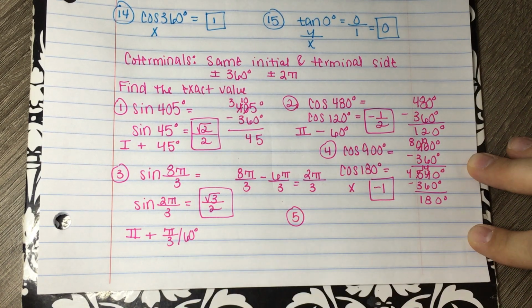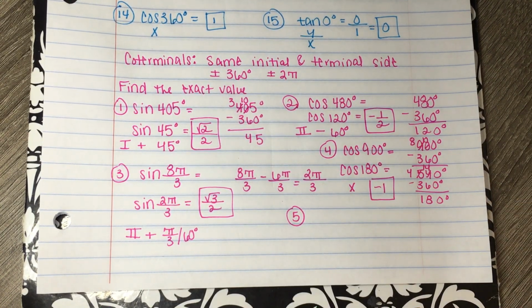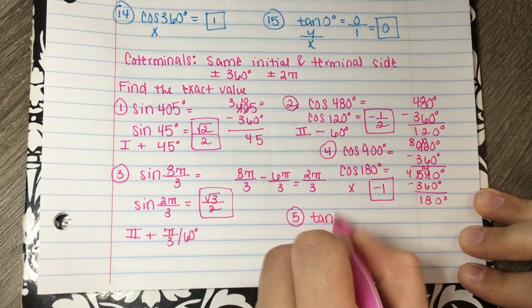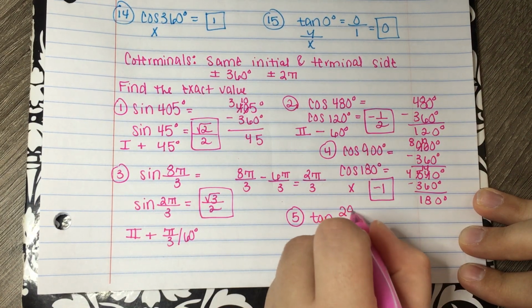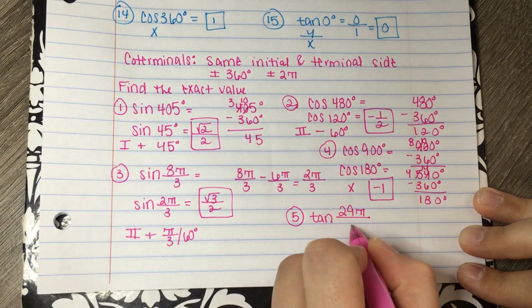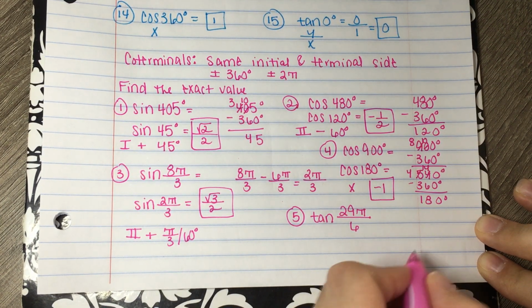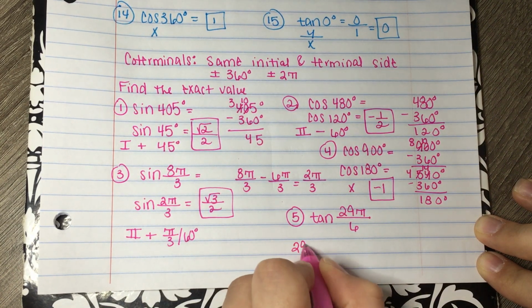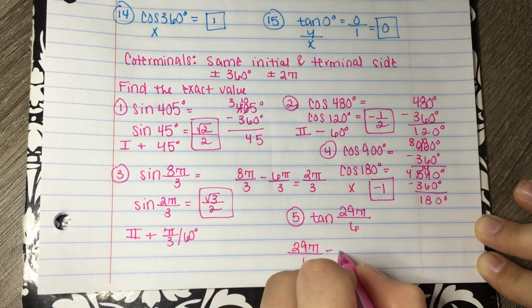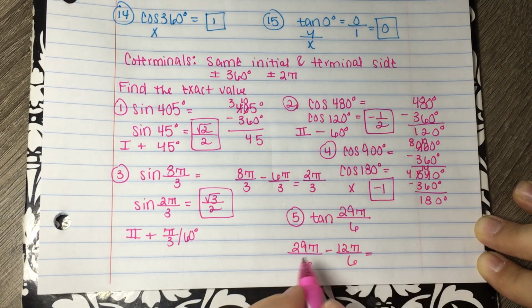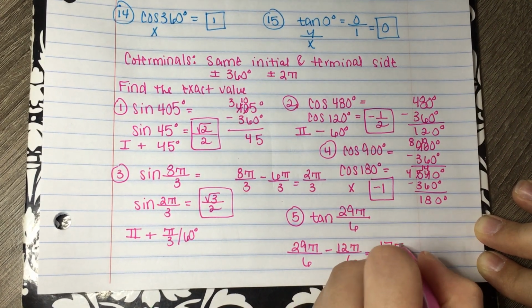We're just going to fit this last one in here, and that's number 5. Did I do a tangent one? No, I did not. So we'll make up a tangent one. Here we are, tangent. And we'll do 29 pi over 6. Okay. Once again, 29 pi over 6 is in radians, and it is way past 2 pi. So let's do some of that subtraction. Let's subtract a revolution. So I need to subtract 2 pi, which is 12 pi over 6. Then when I do the subtraction here, I'm going to get 17 pi over 6.